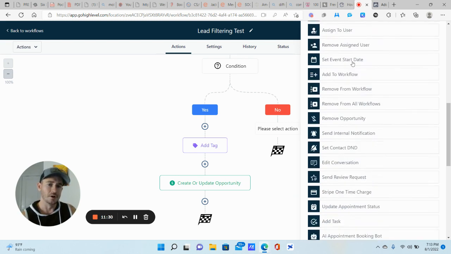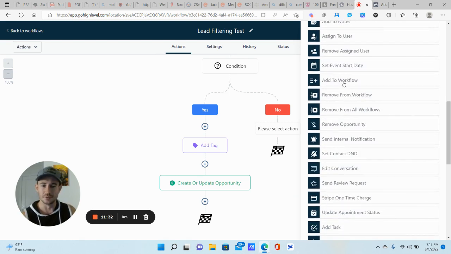Let's see what else. And then, in this particular case, I would do add to workflow. And now all of the emails and text messages that I send, the language is different. The way you speak to a life insurance agent about lead generation is much different than how you speak to a marketing agency about lead generation. So I want to cater my follow-up sequences to these two different sets of audiences that I'm getting here.